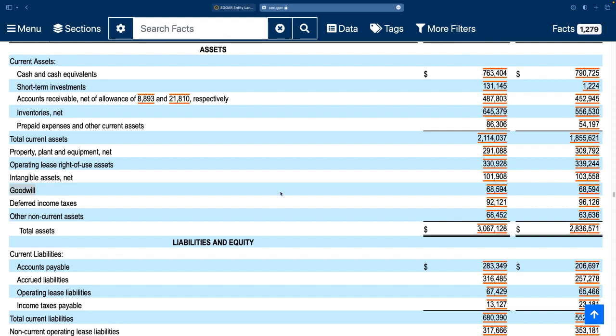So goodwill is not really something that's owned in the sense that you can pull out a title or a receipt to say that you bought it. That's not really what that is, but it is an asset on the balance sheet. And it's intangible. It's not like a piece of equipment or a shirt that I could sell to someone, right? It's something that's sort of nebulous and abstract. So it's there. Don't worry about it. You're not going to see it from me this semester at all on any kind of exam or anything like that. So it's there. Wave at it. And if you're an accounting major, you can say, hey, I'll see you later.